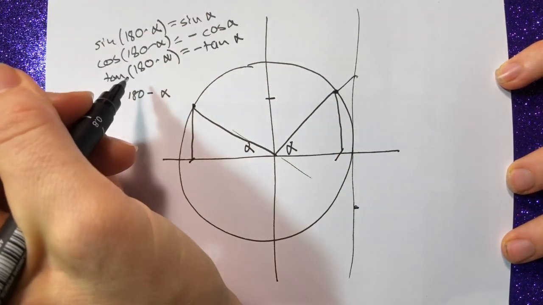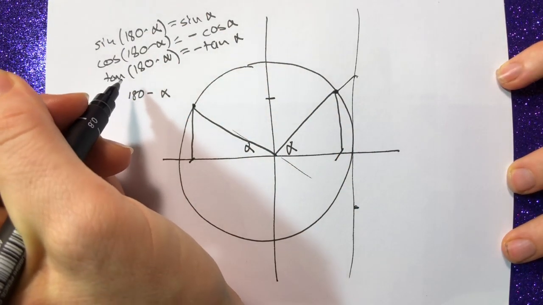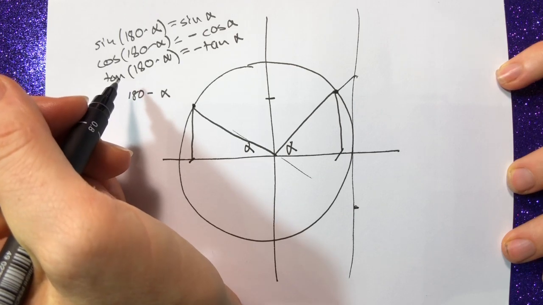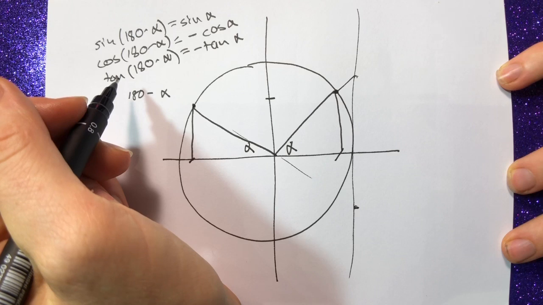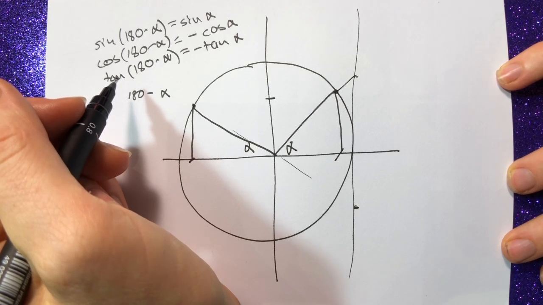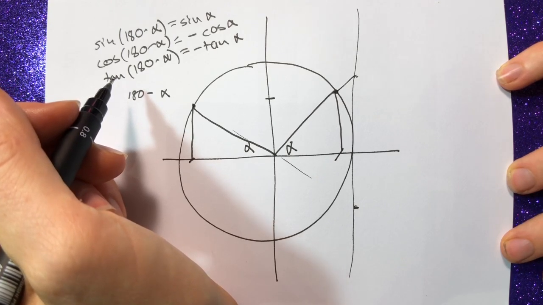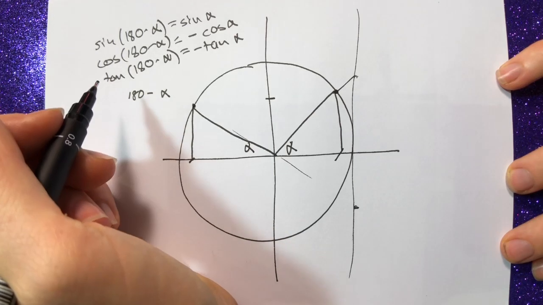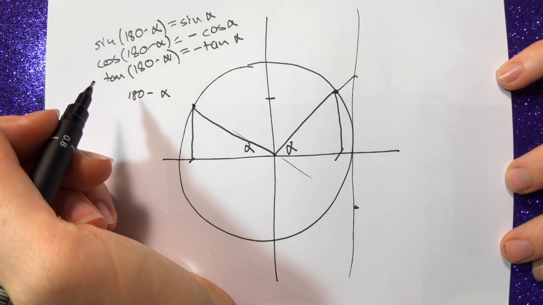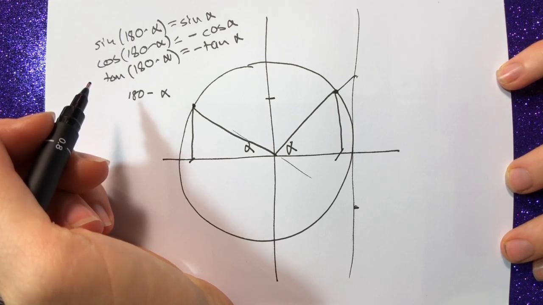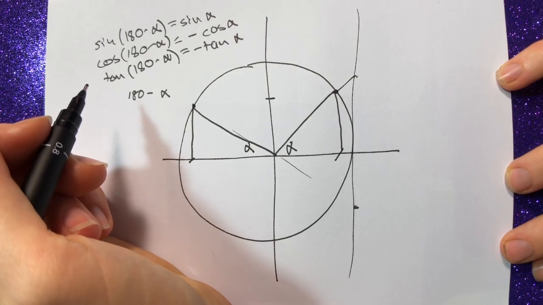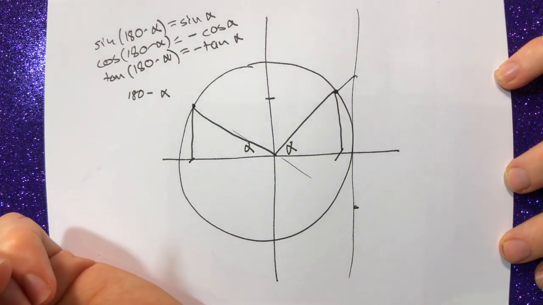Now, I've written the rules out here, but I don't really use the rules. I use the circle, and I look at the circle every time I want to know one of these things, because the rules are just another piece of algebra that you then have to plug numbers into and don't actually get any meaning from. If you can embrace this and really work hard at trying to get the meaning inside your head, all further trigonometry is easy. If you resist, you'll suffer later. I've got no easy way of saying that.